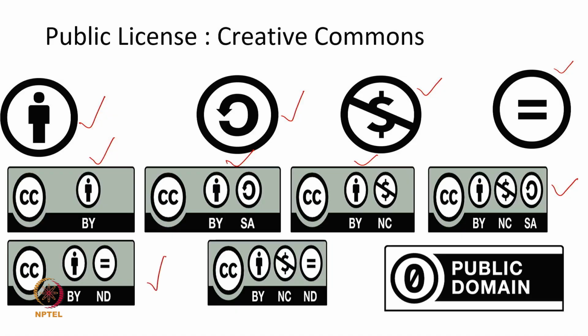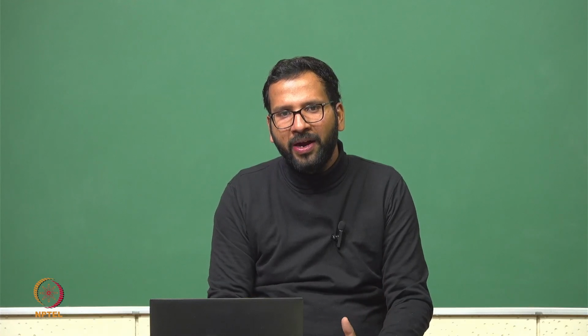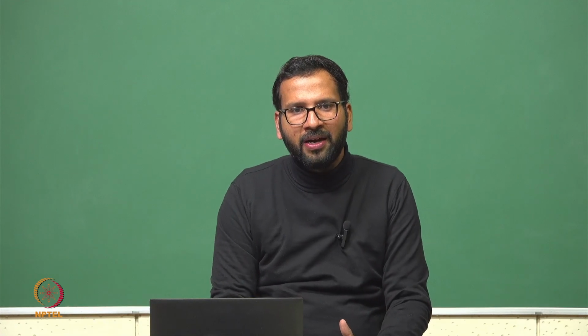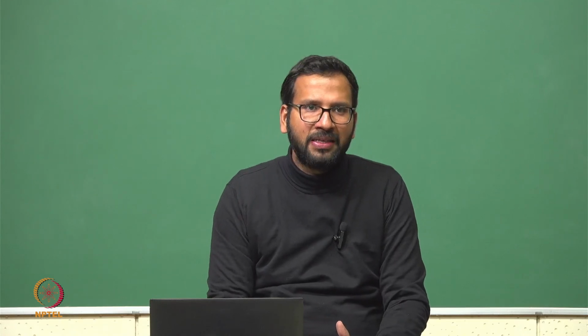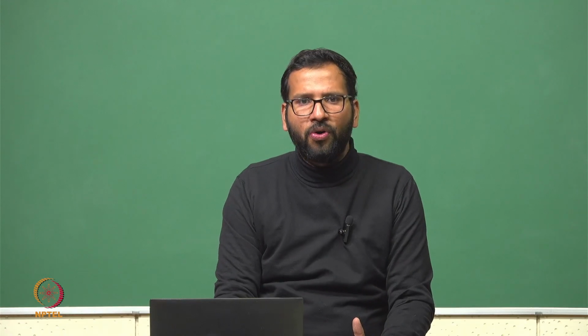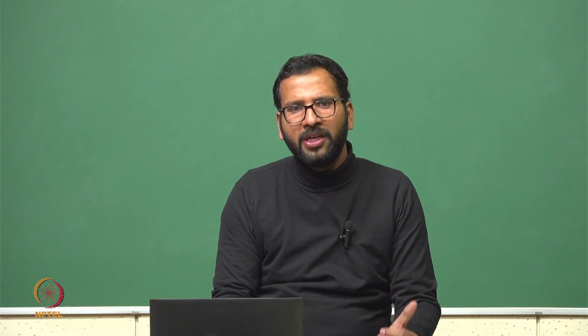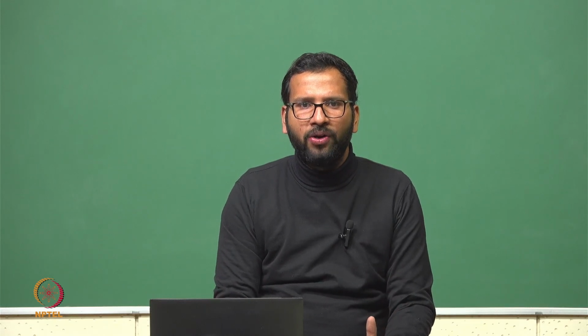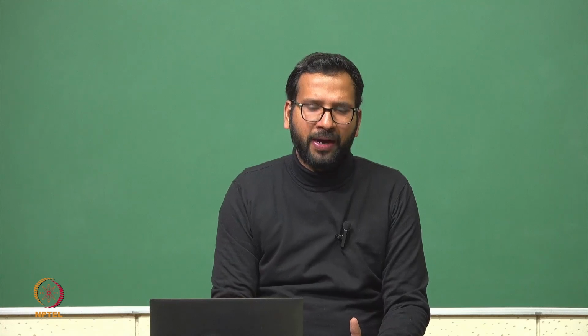The only thing is that from the fifth license, you have to give the attribute, you have to give the credit to the creator. The only thing is that no derivative can be made from the work which is licensed under this fifth license. And the last license is a combination of the third license and the fifth license, under which the work should be used for non-commercial purposes only, and no derivative of this work can be made.